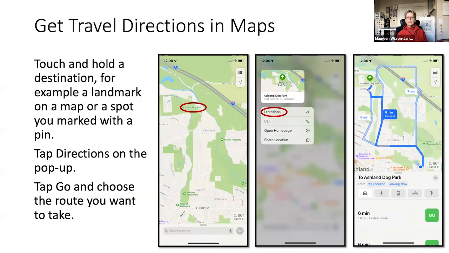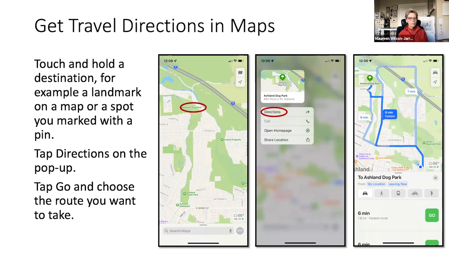Another way is you can actually look at the map. I have done this when I'm visiting the coast, or when I look for a dog park or just a park to walk the dogs in. I go to a map and I touch a park and ask for directions.